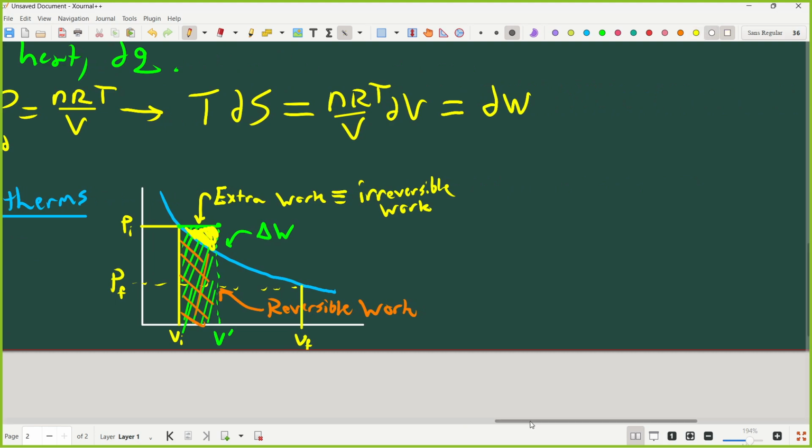Well, let's just look. Let's think about how the gas moves as you compress it. Instead of expanding, let's compress. So we're going backwards on this curve instead of forwards.